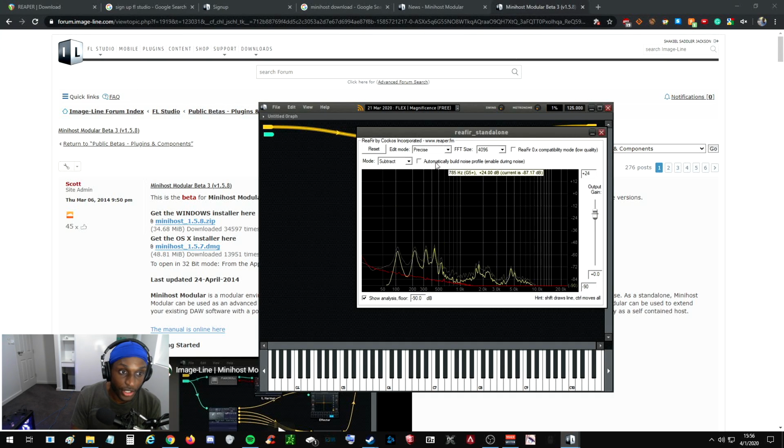But what you're going to do is click this drop down box, click subtract, and then for 10 seconds, you're going to click this box, and right after you click that box, you're going to want to stay as quiet as possible, because it's trying to get a noise level. You see this red line? It's trying to get a consistent noise level, so it blocks out those sounds at those lower frequencies.